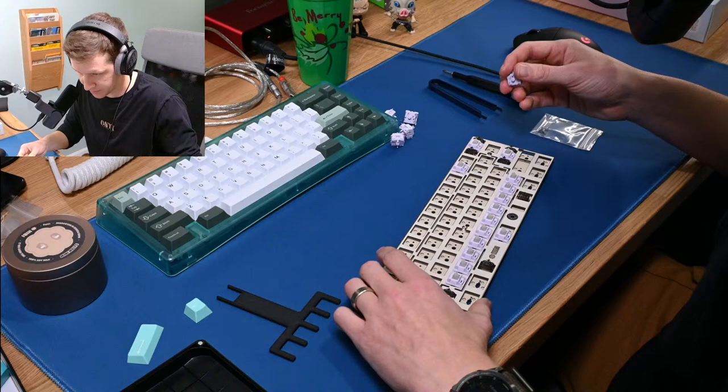Oh, whoops. I didn't want to put this enter on. Why didn't anyone tell me? We're going to put the center in. I think that's a new record on here.